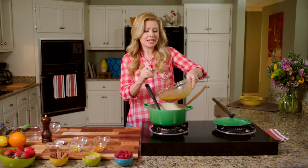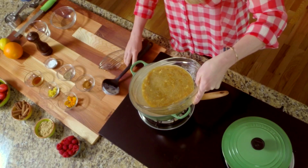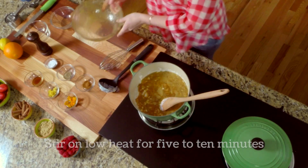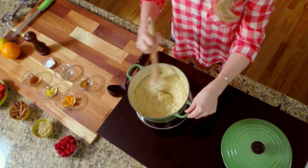We're gonna add it right back into that rice pudding mixture. We're gonna, again, slowly stir it, and it's gonna become nice and custardy. It's gonna be about 5 minutes, 10 minutes, it'll slowly thicken. All right. My rice pudding is thick and creamy, and it's ready for the seasonings.